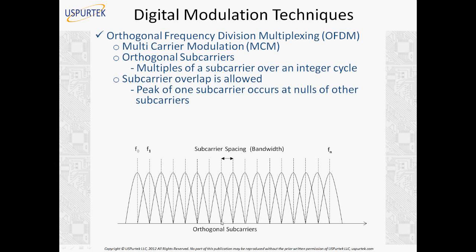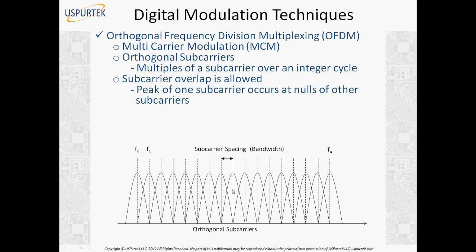So all the subcarriers must be strictly spaced apart in such a way that the peak of one coincides with the null of the other. If that is the case, then this subcarrier, although it overlaps with the adjacent one, will not interfere with the adjacent subcarrier. So that is the key to orthogonality here. That is why we call it orthogonal frequency division multiplexing. It is frequency division because we are using so many frequencies.